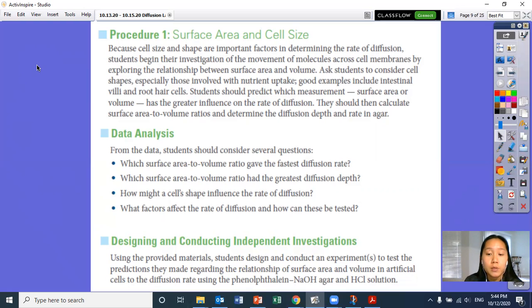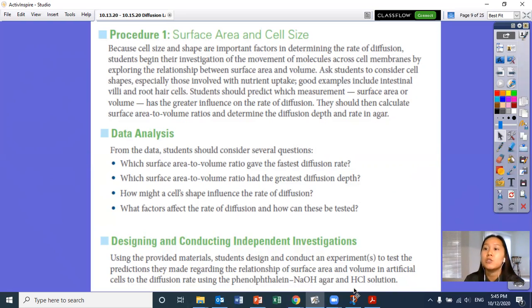Okay, so we will be using agar cubes that are very, very basic. So I have put NaOH, a very strong base, into these agar cubes. And I have dyed them with a bright pink dye known as phenolphthalein. We're going to be putting them into an acidic situation, which is hydrochloric acid, HCl. And we're going to be observing how fast the HCl diffuses into these agar cubes, right? So the phenolphthalein is bright pink when it's in a base, and it turns white when it gets neutralized by the HCl or turns acidic.